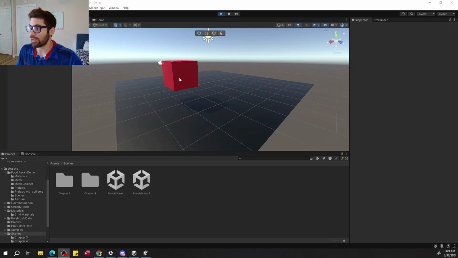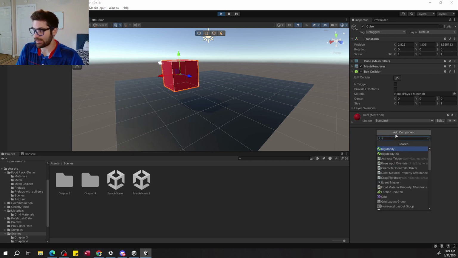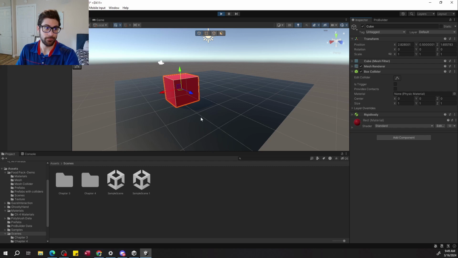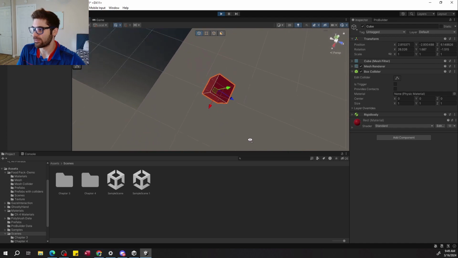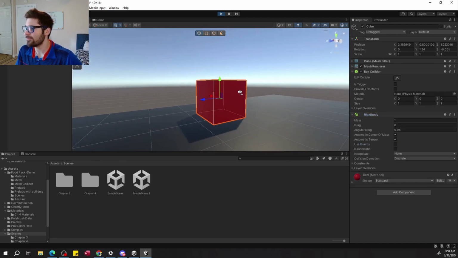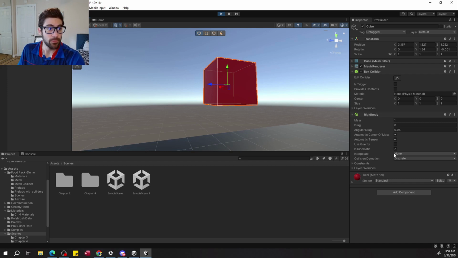So if I just have the cube in play mode, for example, the cube here, it's not going to be moving at all because it doesn't have a rigid body. So let's say I added a rigid body to it. Now it moved. It experiences gravity. So if I let go, it'll fall. It might rotate and fall over. I can toggle using gravity, for example, and it actually won't fall. Also, if I use is kinematic, it doesn't move. Interpolation. So inter meaning like between frames. This allows smoothing between the different frames of where it would be. It essentially makes it a bit more precise in terms of how its motion is calculated.